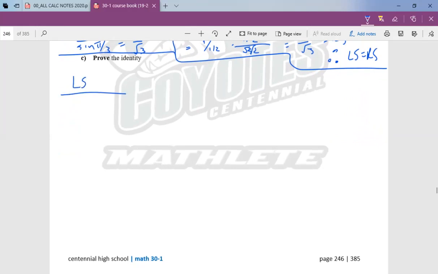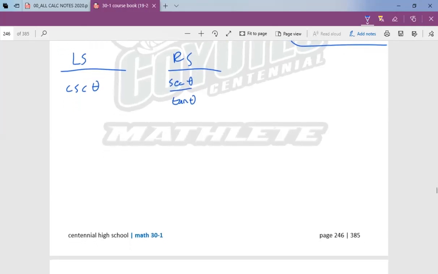We're showing that this is always true, that cosecant theta is equal to secant theta over tan theta. So what we did in the last lesson is we were just simplifying these expressions. So we were maybe looking at something on this right side, secant theta over tan theta, and simplifying what it looks like. And hopefully we would get down to, well, cosecant theta.